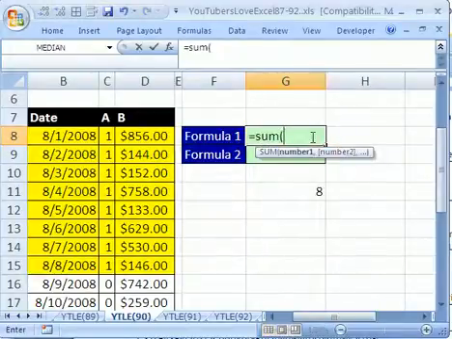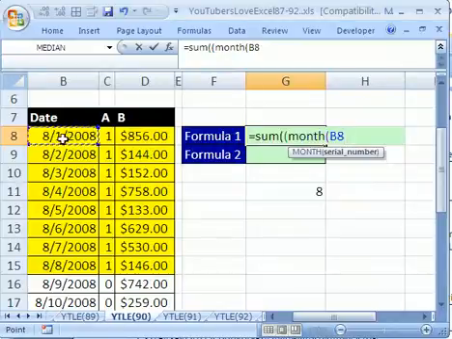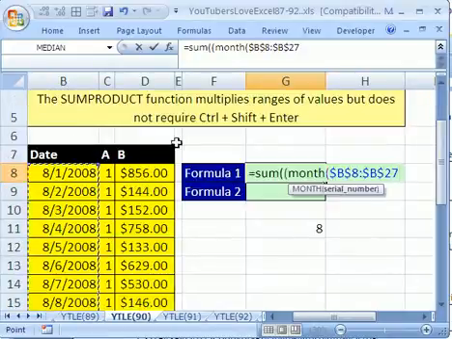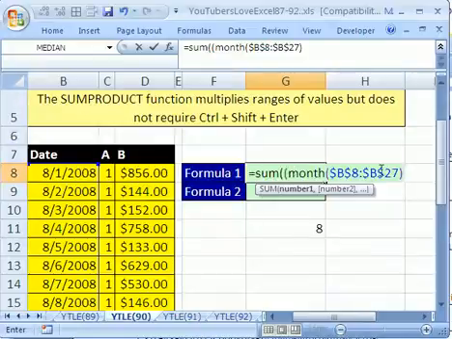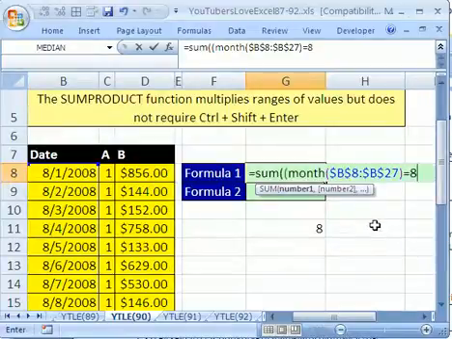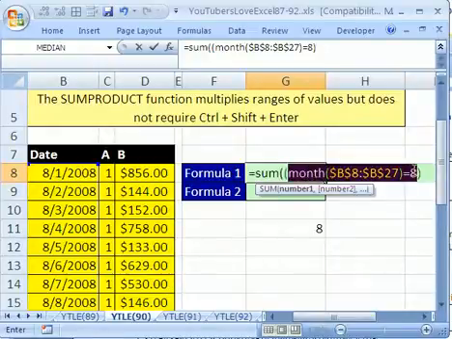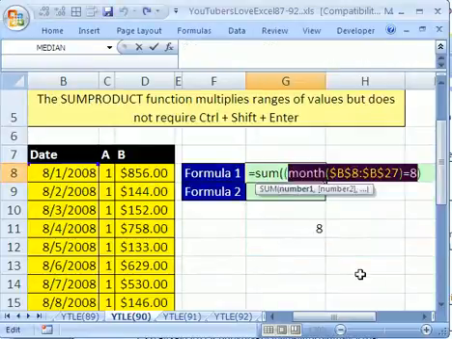Alright. Equals SUM, and then in parentheses, I need M-O-N-T-H, open parentheses, this whole range. And I'm going to click at the top and use my Control Shift Down Arrow to highlight the current region. And then I'm going to hit F4 key. Now the F4 key is not needed to lock here. That's just a trick to jump the screen when you're way down below somewhere. Jump the screen back up. Now I have to close parentheses. And this MONTH part is an array that would deliver just a bunch of eights and nines because we only have the months August and September. Then you have to say equals eight and close parentheses. This whole thing in here, because there's an equals eight, will just deliver trues and falses. If you don't believe me, if you were to highlight this whole thing right here and hit F9, you can see it just delivers a bunch of trues and falses. That's the F9 key is the evaluate key. I'm going to Control Z because I don't want to leave it like that.